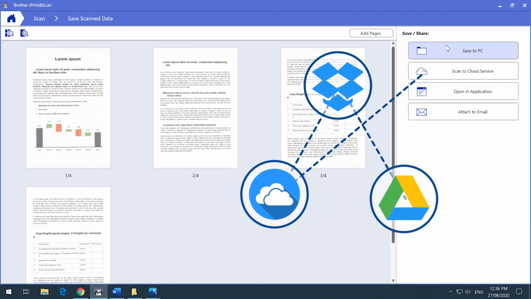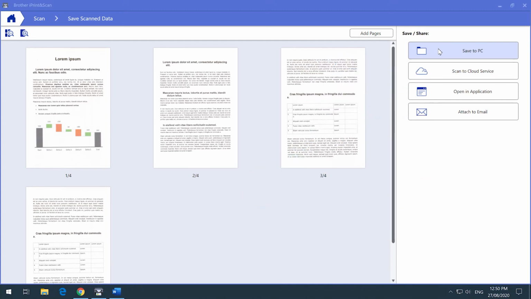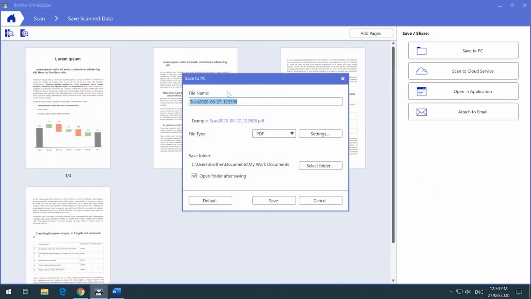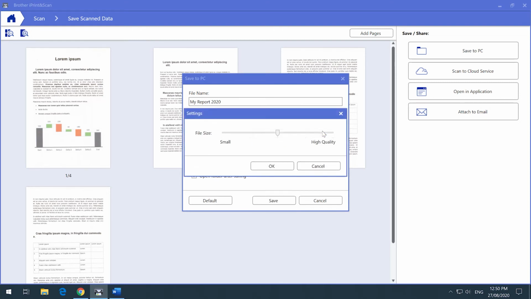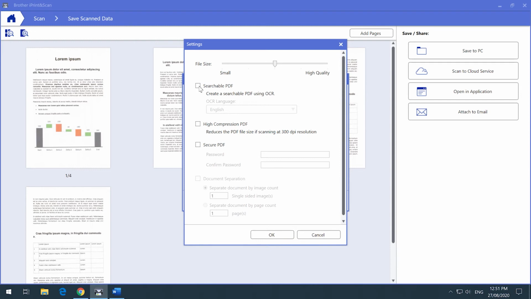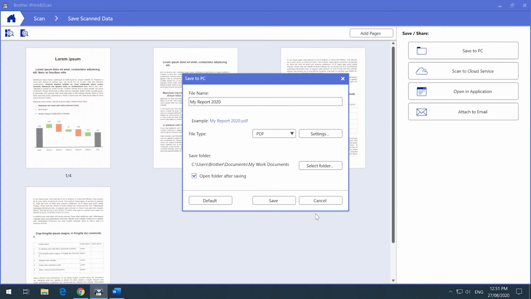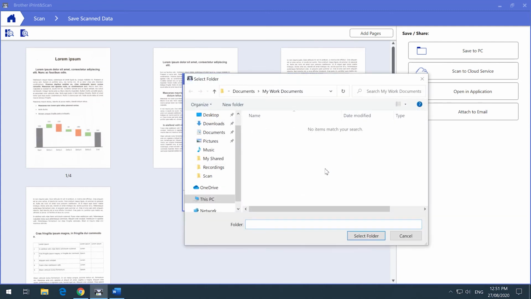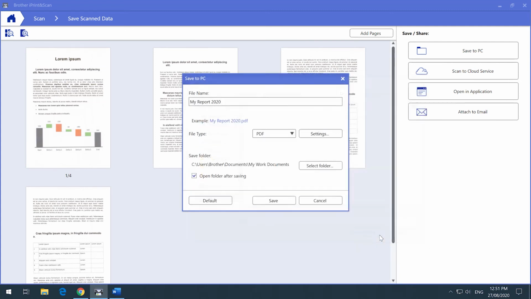Once you select the save or share location, you can enter your preferred file name. Each file type will give you specific setting options related to that format. For example, if JPEG is selected, you are able to change the image quality, or if PDF is selected, you will see a different menu allowing you to select from a variety of PDF files. Next, you can select the folder you would like to save the document to and click Select Folder. Your document has now been saved.